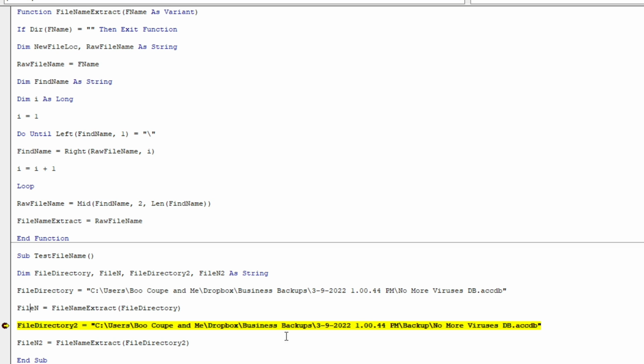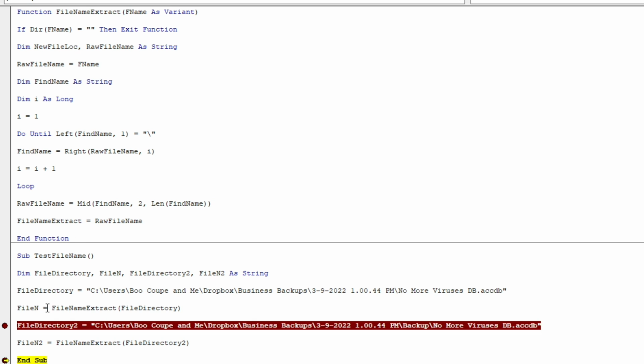Now I'm going to do it a second time, and show you what happens when the file path itself is wrong, because the process won't work correctly if the file path is not correct, and I just do a simple validation on that. So I'm going to do it again and end it. This time, the file name for file directory 2 is blank.